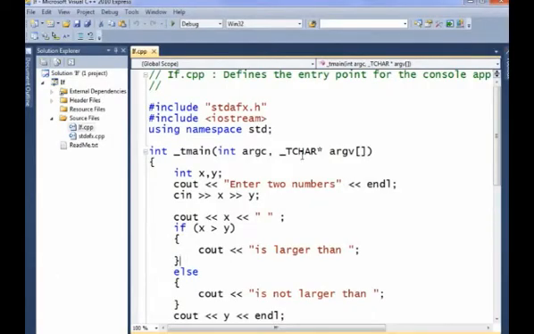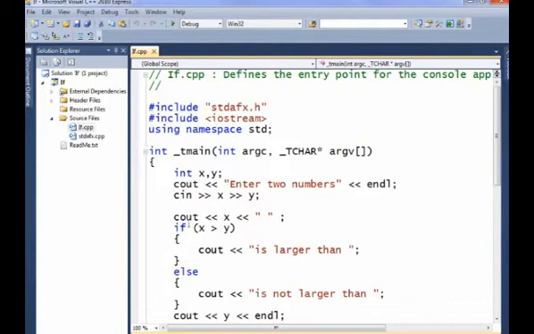You can see that I'm going to ask you to enter two numbers. We're going to use standard cin to get those values, and I'm not doing any error checking or validation about whether you entered numbers or letters or anything like that, because that's not the point of this particular demo. So it's not going to work right if you don't work it right.